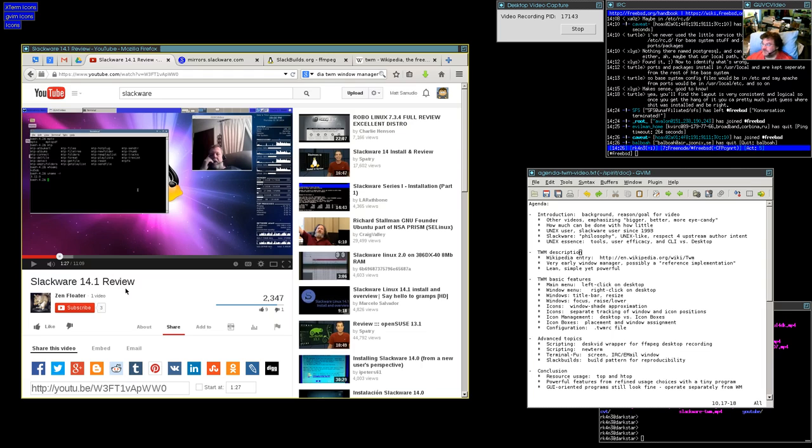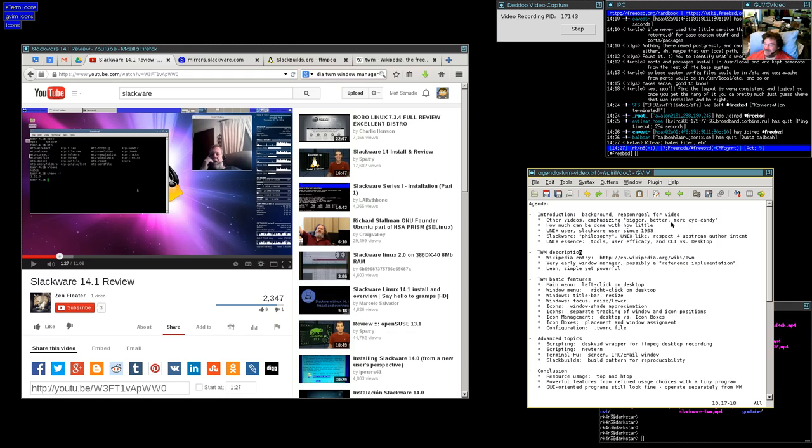I kind of think of it as a bigger, better, faster, more eye candy, bone crushing, axle grinding, nitro burning power type of approach to talking about the Linux distributions. And what I got interested in doing is what I want to show a little bit about how much can be done with very little. So hopefully that's clear about the difference that I see here and what I'm shooting for.